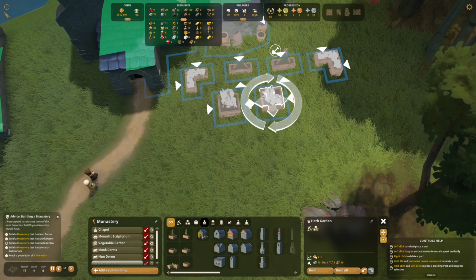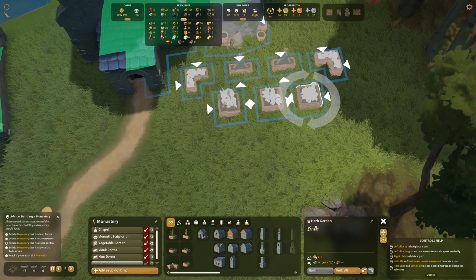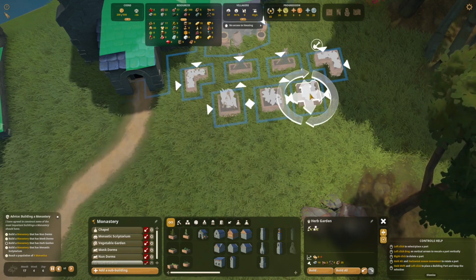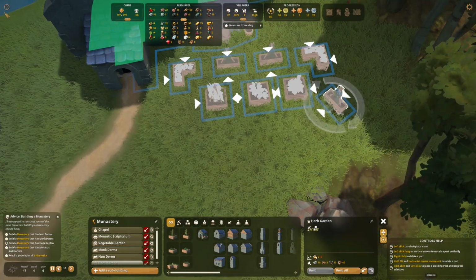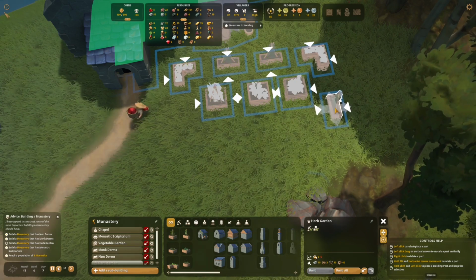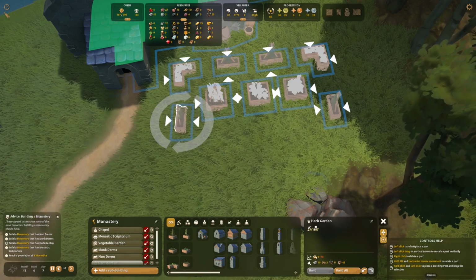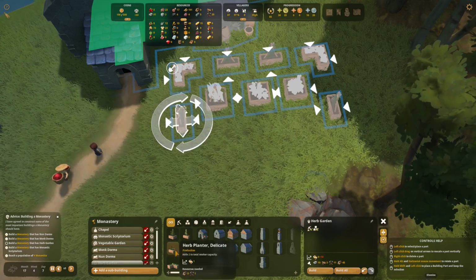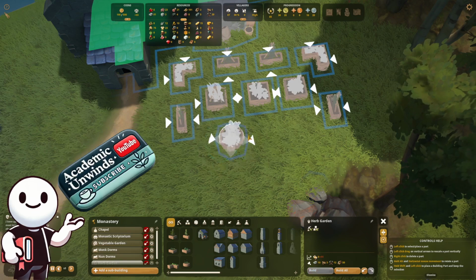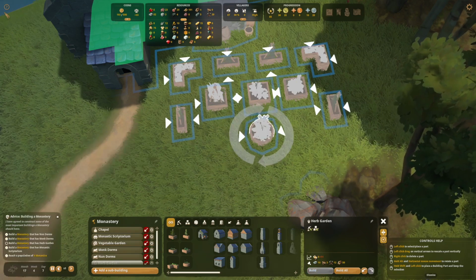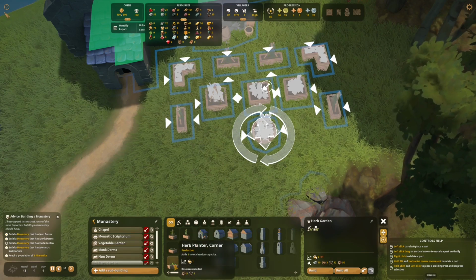Probably move this over a little bit more. Then we have the fragrant one. And then we can place some more like that. Now that looks like a relatively ginormous herb garden. But I'm also okay with that, to be honest. Alright. Add this one right here. What else do we... We have now placed everything.